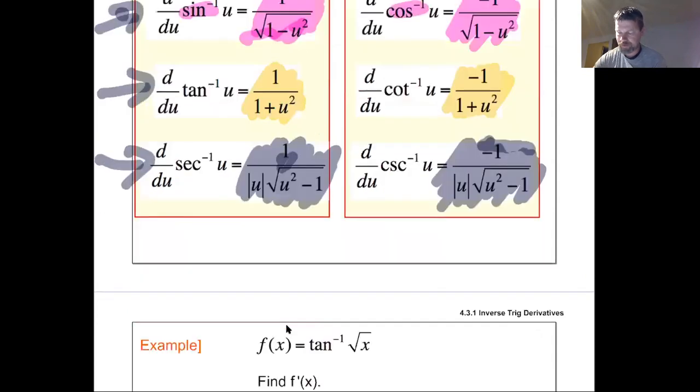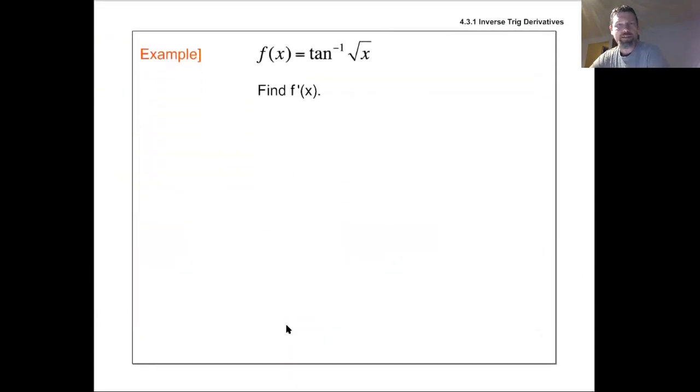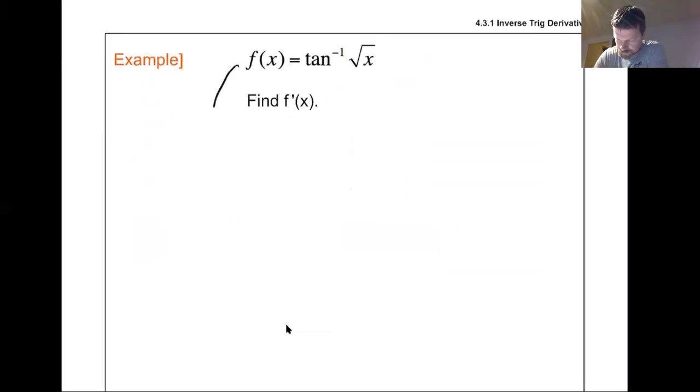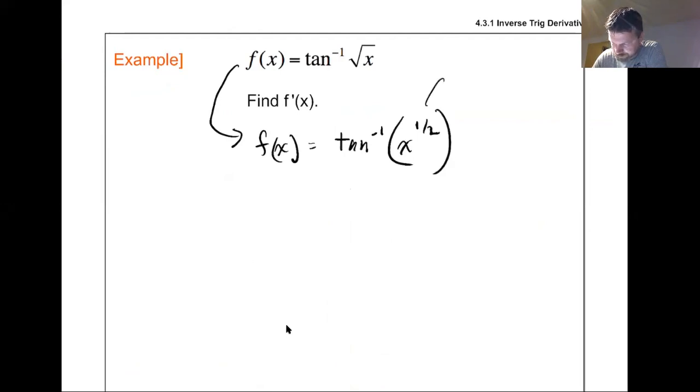All right, let's actually do a few. This one, find the derivative of tan inverse of the square root of x. So if I were to do this problem, I would probably rewrite that function as f of x equals the tangent inverse of x to the 1/2. Because we should have hopefully learned by now that a lot of times when doing calculus, it's easier to have an exponent in that place instead of having a square root function. We tend to prefer exponential form over radical form when it comes to calculus.